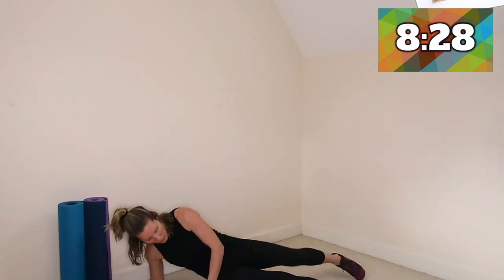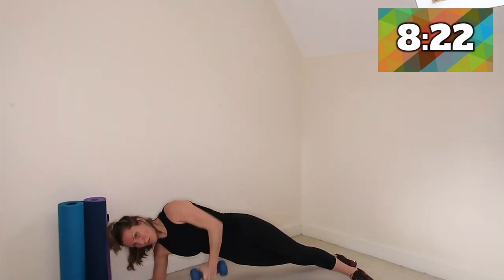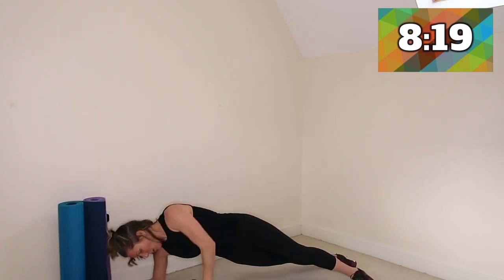Side plank. Discos. Let's go, guys. I know you can do it. This is round two. Just hang in there. Tell yourself you can do it. 10 seconds. Down through the clouds. Three, two, switch. Lift, lift, lift.